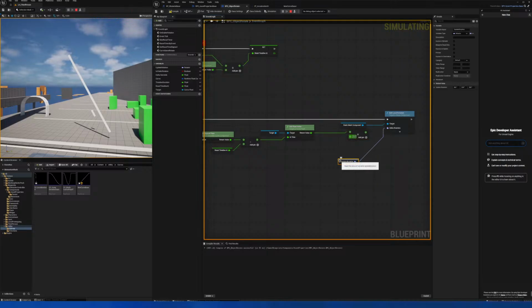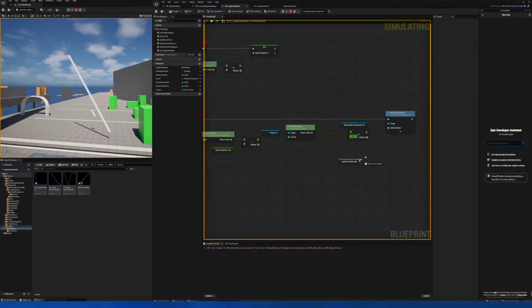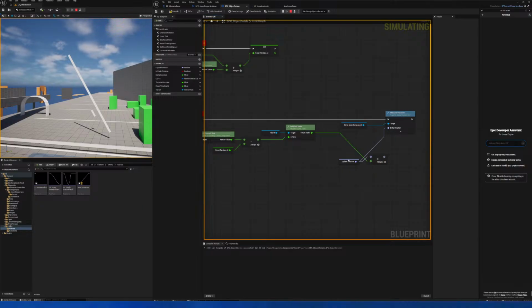Okay. Multiplying rotation might be a bit difficult, because I know that Unreal doesn't really like that. Can I just multiply rotation? Okay, now it's fine. I had small concerns about it, but seems like it's gonna be working okay.